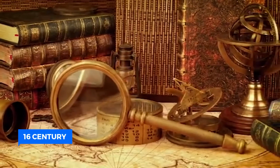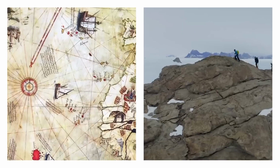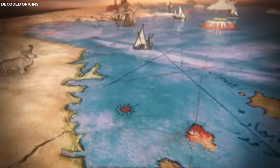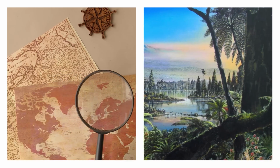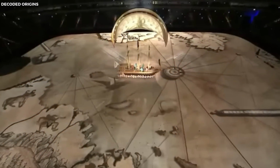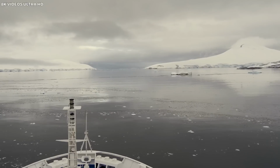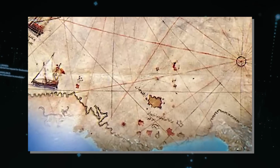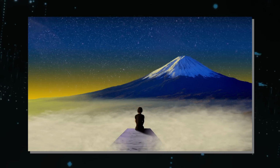How could 16th century mapmakers chart Antarctica's topography with such precision, centuries before human eyes documented the frozen continent? Some speculate that, impossibly, ancient seafaring cultures must have mapped and explored Antarctica back when it was ice-free. There may have been a worldwide seagoing civilization thousands of years ago that surpassed today's technological capabilities. Others believe the ancient mapmakers could have somehow remotely sensed Antarctica's terrain through psychic or spiritual means.